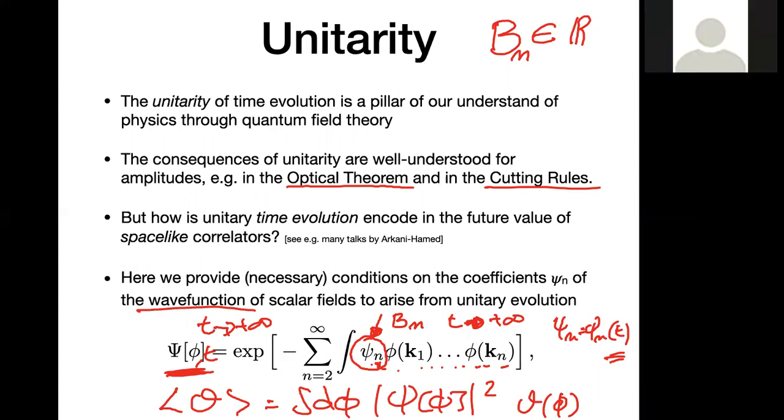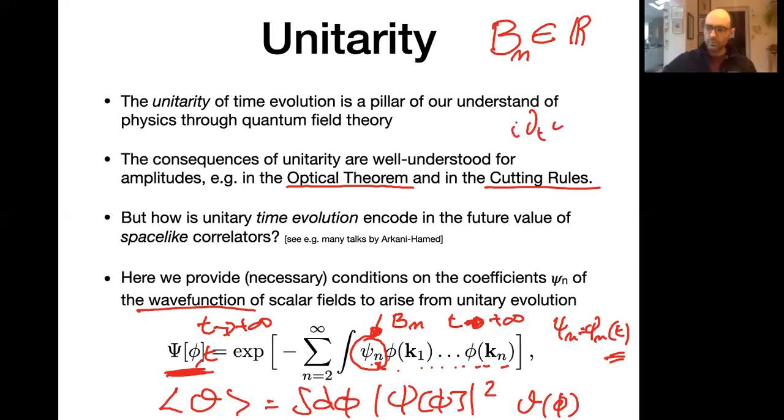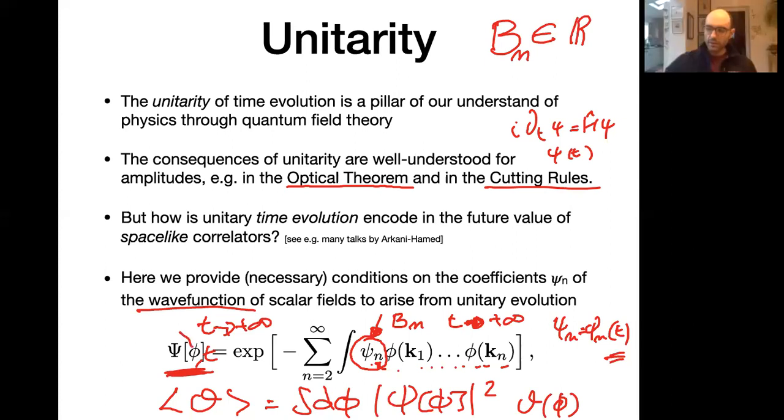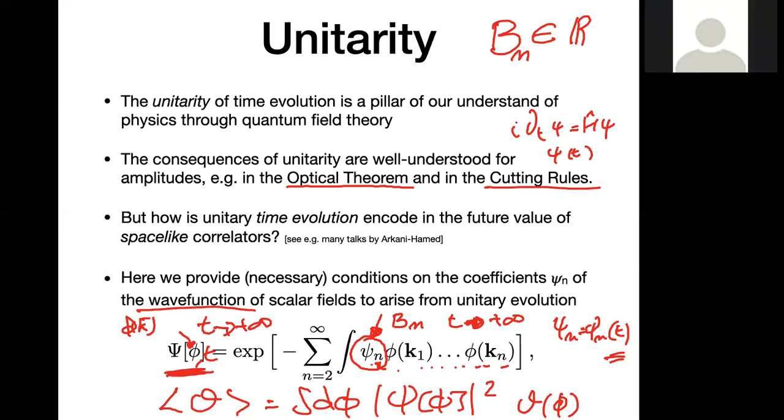Yes. I did the Schrödinger equation, i d/dt psi equals H psi. The psi is a function of time. So when you say psi of phi and t on the left hand side, the t dependence comes through phi, or have you put it in ad hoc? This phi here doesn't depend on time. Does it depend on time? Doesn't depend on time. On the left hand side, how does the time dependence arise? Well, it's a function of time.